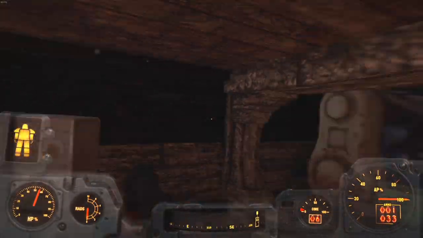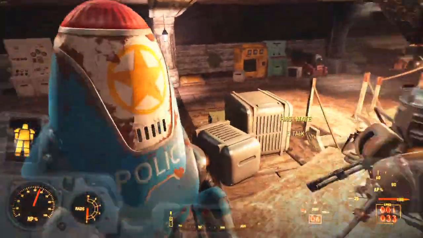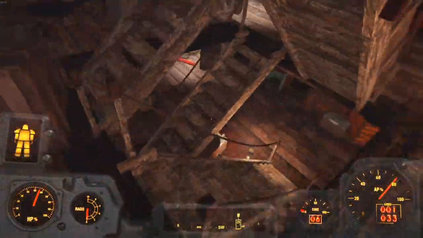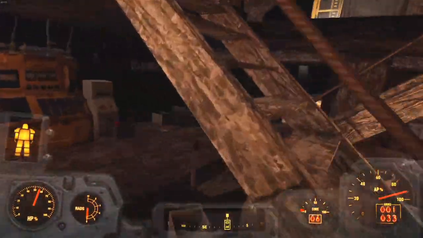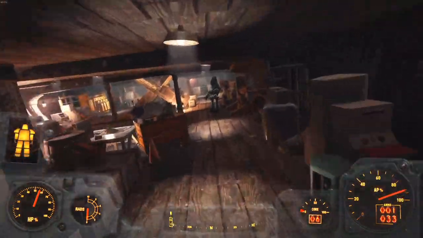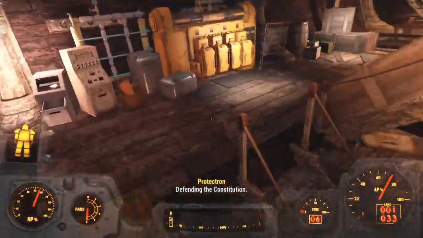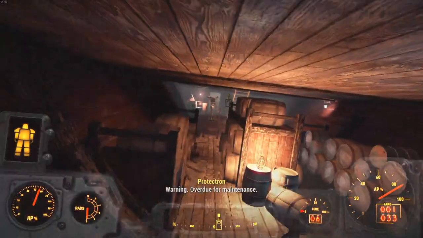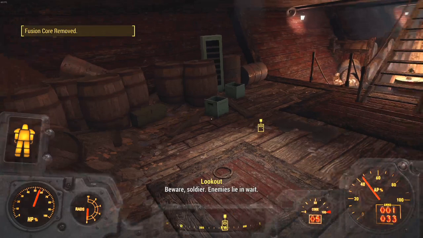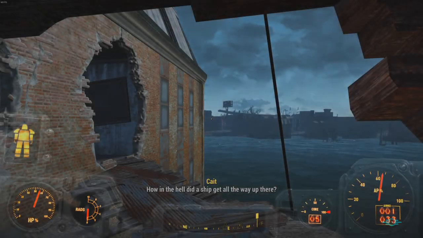Let's go see where we have to turn on the power. All is well. Let's go down here. We gotta go down one more. Okay, dokie. Defending the Constitution. Warning. Overdue for maintenance. Can you move? Modify the weapon. Yeah, we're gonna check it out. That is pretty damn cool, though. I was not expecting to get that. How in the hell did a ship get all the way up there?